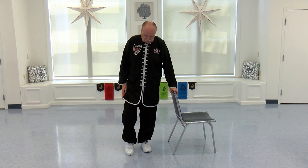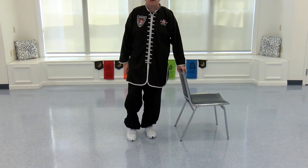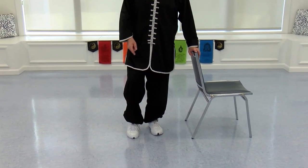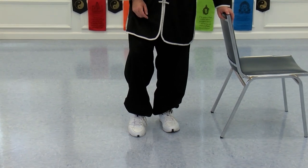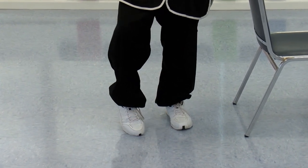I'm going to lift my foot up on toe, and I'm just going to make a little circle. Just a little circle, pivoting on the tip of my toe. So again, the tip of my sneaker or shoe, I'm just going to make 10 circles outward, 10 circles inward. So yi, do a little circle.